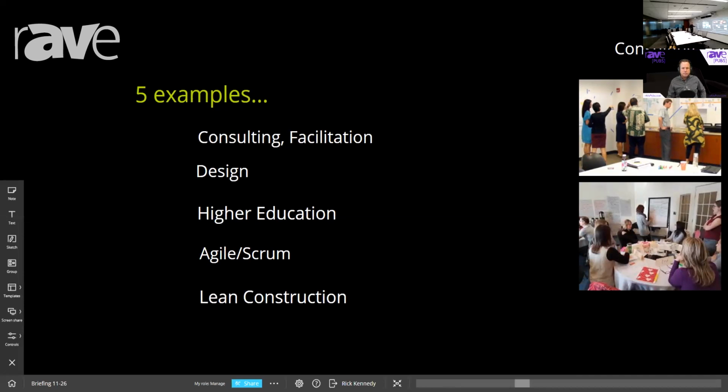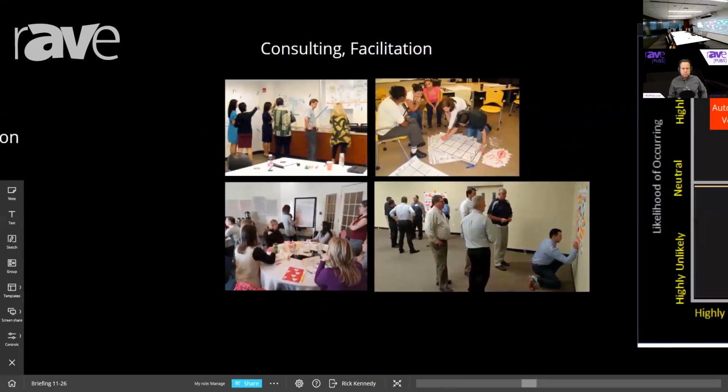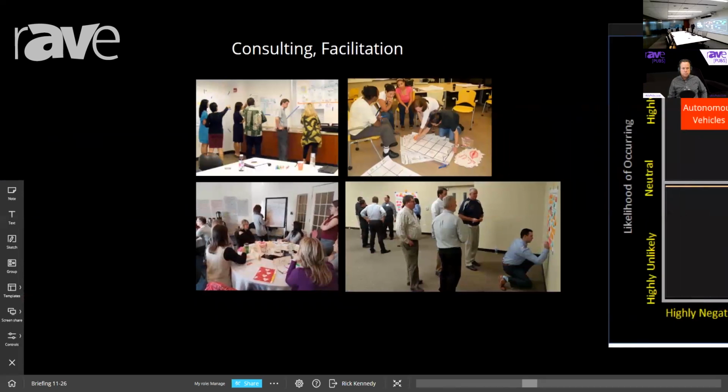So what I've identified is some of the key ways in which our customers are using our technology. And what I've done is I've provided some examples of images, and in this particular case for consulting or facilitation. An example would be developing a strategic plan or something like that. One of the things that the technology enables is the ability to create customized templates. So you can, again, create your own workflows.